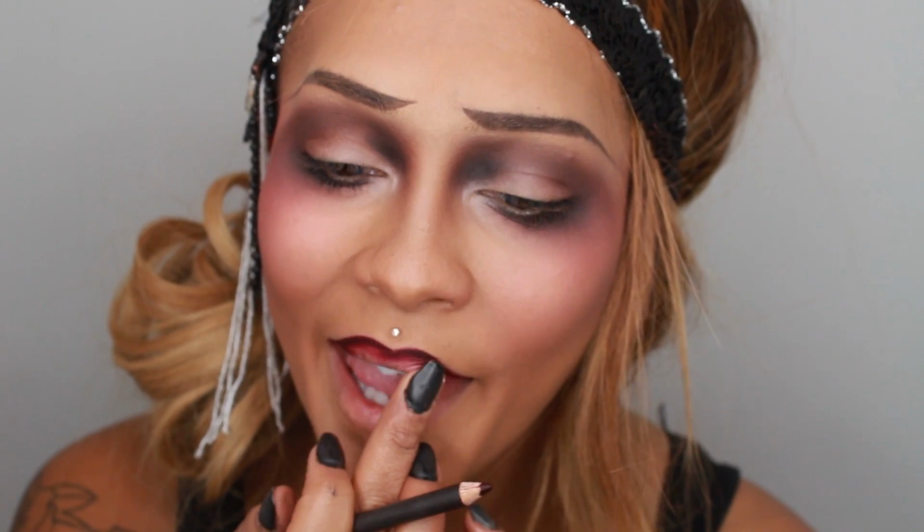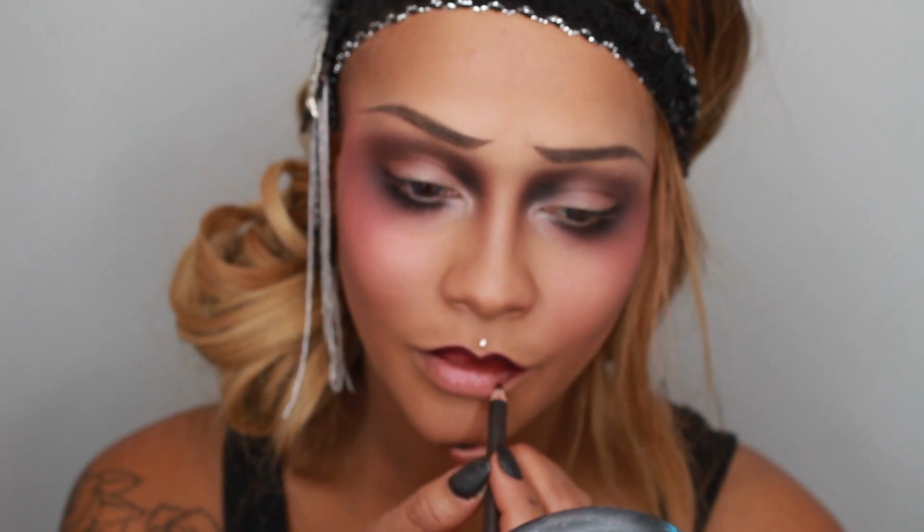I'll give that a little finger blend, but I don't want to completely make the line disappear because I want kind of an ombre style lip. The same thing with the bottom lip. I'm going to go from the inside of my mouth and pull it out so it's nice and full towards the center, but allowing it to disappear and come to a point on the outer parts of my lips.